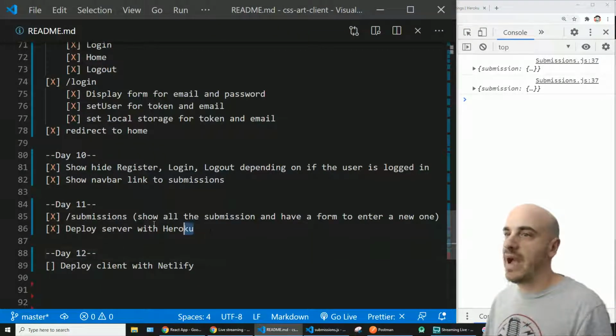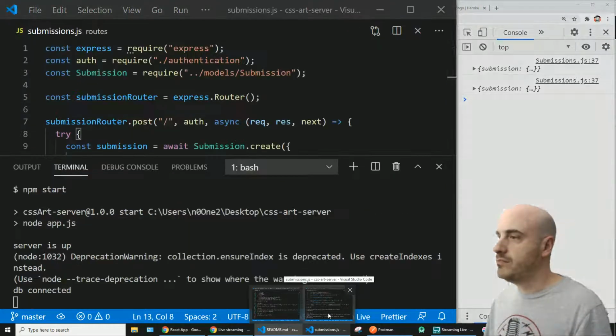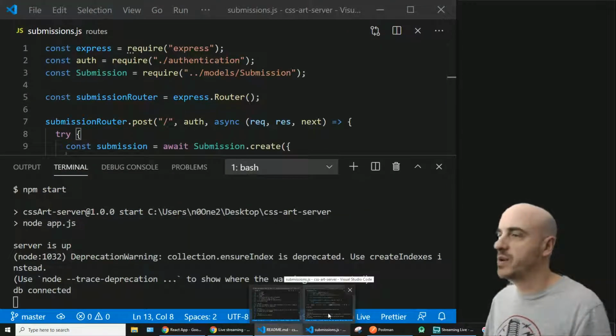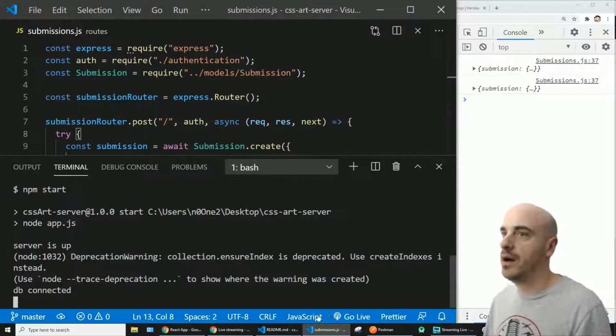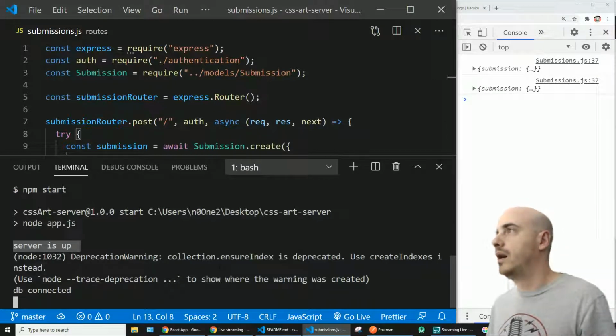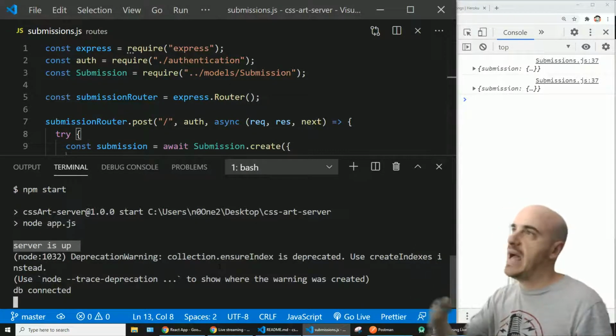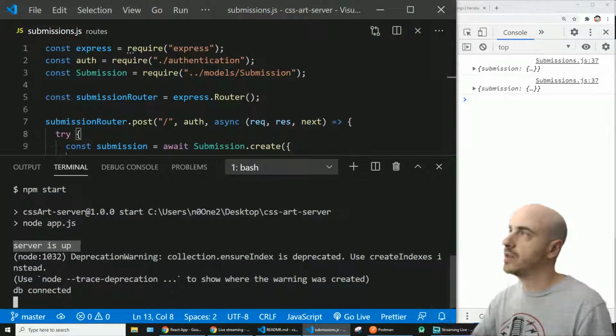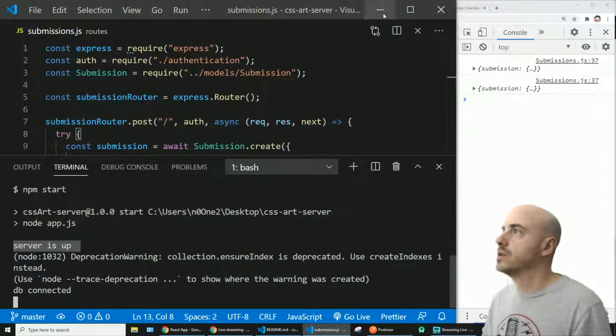And then we actually deployed our backend to Heroku. Right now it's running locally. If we switch to our backend, it's running locally, but by the end of the day, we're not even going to need to have either of these locally running. They're both going to be deployed. So let's work on that right now.